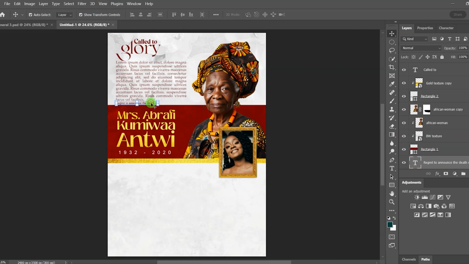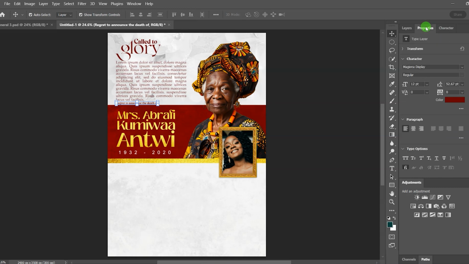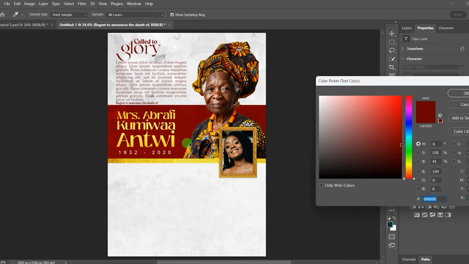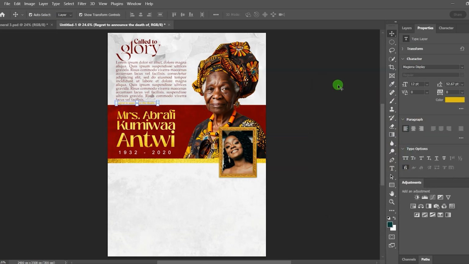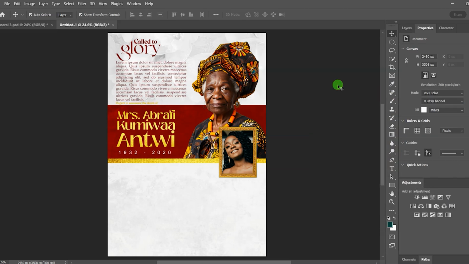Let's change the color of this text to gold, by taking a sample color from here. Okay, now take the shape tool and put one rectangle here.